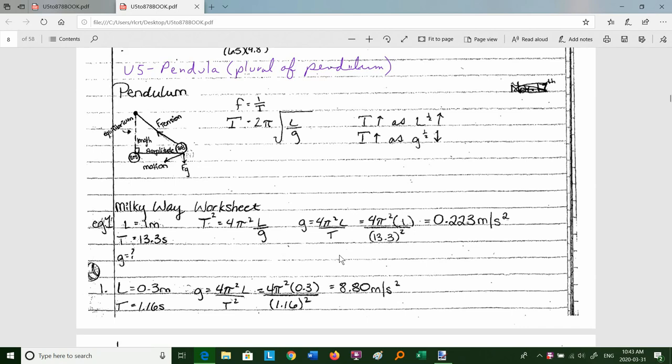And we see pendula all over the place. If you go to the Red River Ex, that pirate boat that swings back and forth, and it's always fun to be at the extreme edge of those with your hands in the air like you just don't care, that is an example of a pendulum. A grandfather clock is a pendulum. Put a metronome upside down, that's a pendulum. So when someone in the old movies tries to hypnotize you using a stopwatch, and it oscillates or vibrates back and forth around an equilibrium position, that's an example of a pendulum as well.